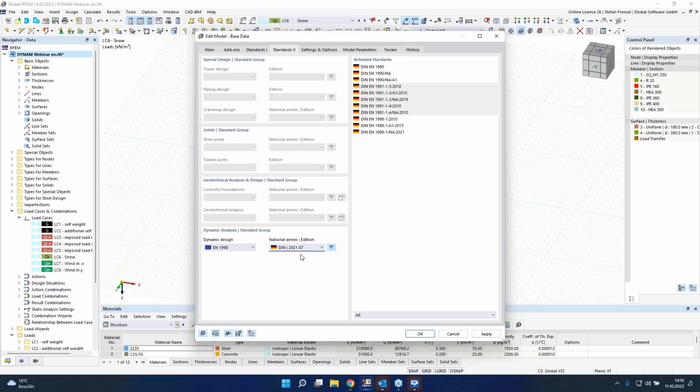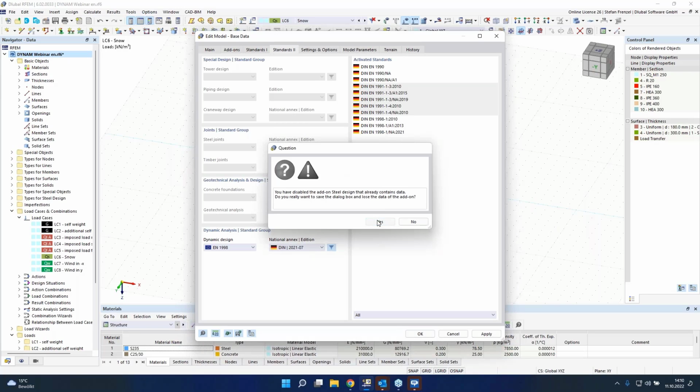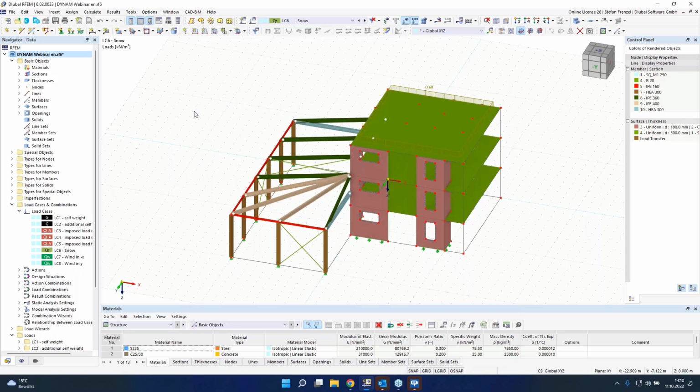In our case, we want to work with the national annex from 2021, and that should be all that we have to do here at first. So we activated our add-on module, and the next step is that we have to create the eigenvalue calculation of the model.